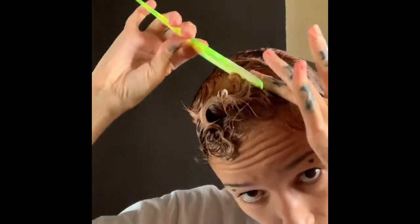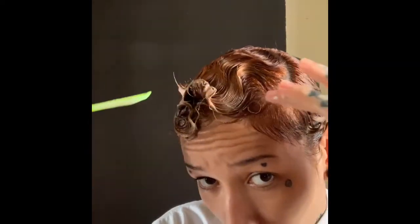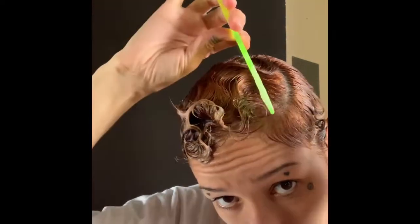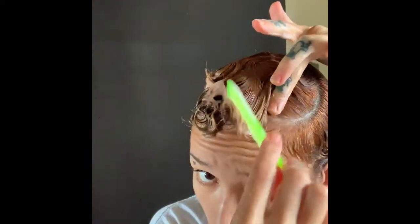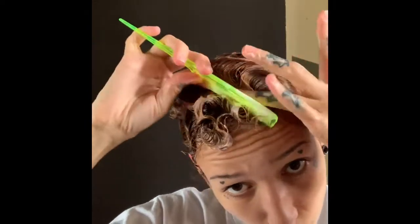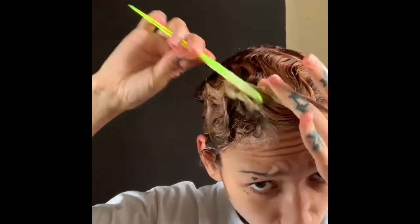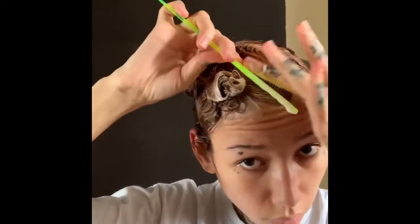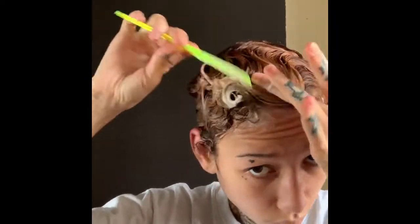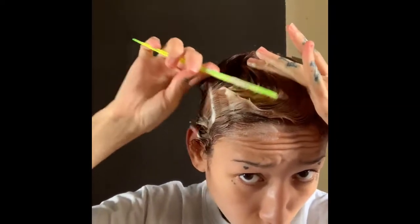And then when I bring it to the front, I don't like too much hair on my face because product kind of breaks my face out. So I try to pull them back away from my forehead, my hairline, and then make one or two of the waves a little lower. And it kind of gives it like a Betty Boop, baby doll kind of look. It's really cute. So yeah, it's really easy to use your fingers just to hold the hair. And like I said, the mousse makes it a lot easier.